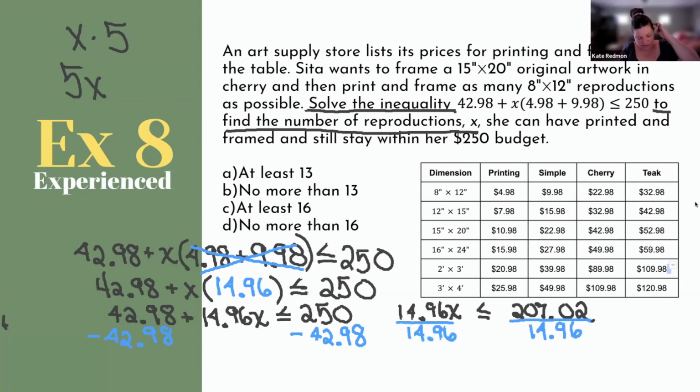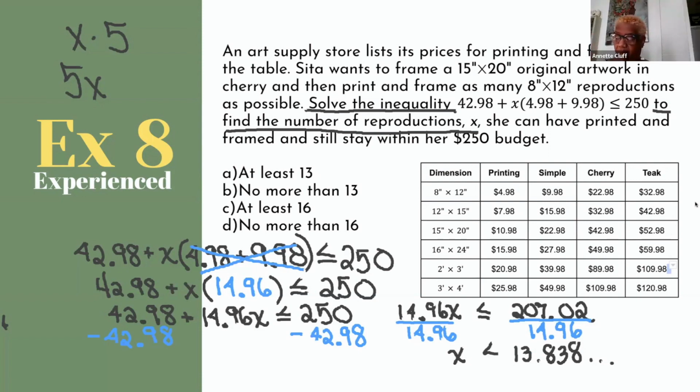Cool. It's about to get ugly. Yeah, 13.838. Okay, now how about the left-hand side? We just have an X there. Have we done anything to affect the inequality symbol? No. Beautiful. So we have this statement. Now, if we were in the land of pure algebra, we'd be done. We'd just say X is less than or equal to 13.838, whatever. But we're in the real world. And take a look at my multiple choice answers.